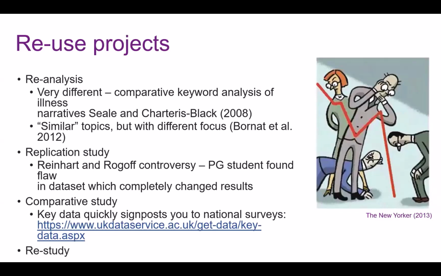One of the most famous or really infamous examples of replication is from Thomas Herndon, who was a postgraduate student at University of Massachusetts. He was assigned an assessment to replicate the results of a published study. So he chose Reinhart and Rogoff's 2010 paper, Growth in the Time of Debt. Basically, that paper came up with the proportion at which your national debt can be of your GDP before you start to see negative economic growth.